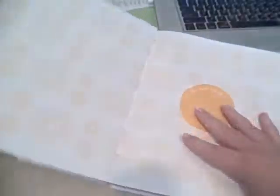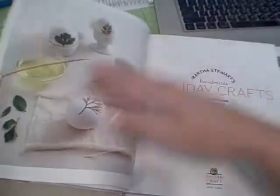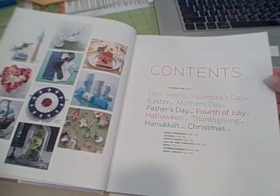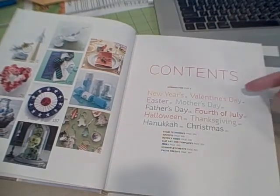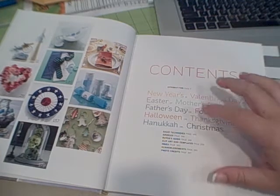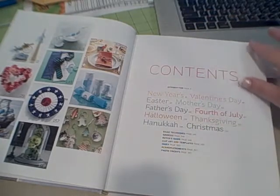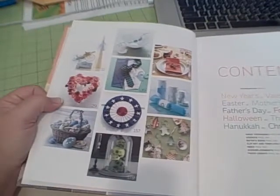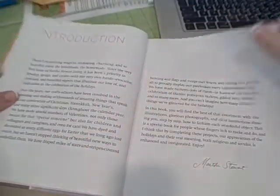And real quick, let me show you what is inside here. Kind of give you an idea of how the book's laid out, like you would think. Under each holiday: New Year, Valentine, Easter, Mother's, Father's, 4th of July, Halloween, Thanksgiving, Hanukkah, and Christmas. There's also a basic technique, sources, buyer's guide, clip art and templates, index, and then, of course, the acknowledgments and photo credits.